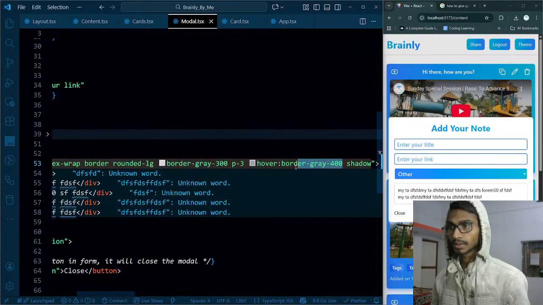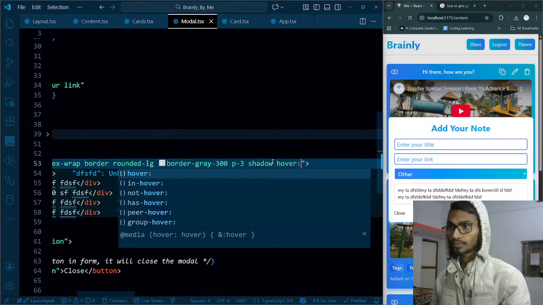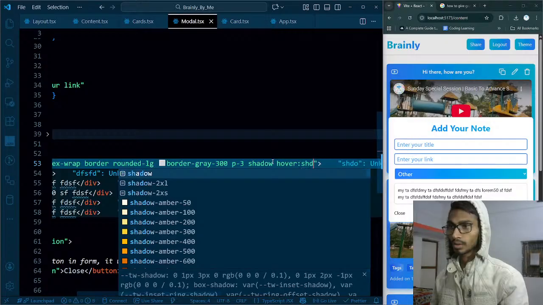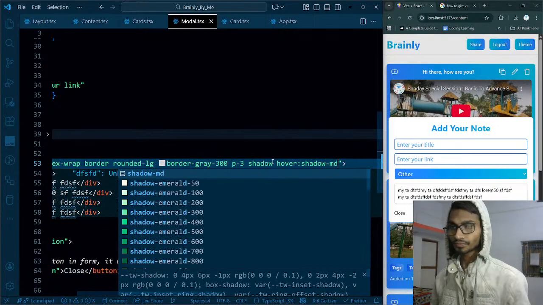Or I can just simply say that whenever I hover over it, by default it has shadow, and whenever I hover over it, shadow gets medium. That's not even bad. So we have gone through these many things.